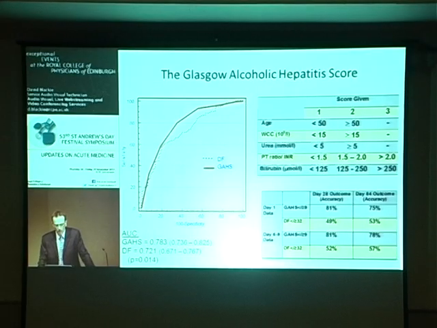So you get a numeric score, very easy to calculate, and the data that we gathered both retrospectively and prospectively showed that a GAS score of greater than 9 was very good at predicting outcomes, much better than established scores such as the discriminant function. That was true whether you calculated it at day 1 or day 9. So all of our admissions in Glasgow, and I'm sure in many of your hospitals, have these scores almost routinely now. It's so much part of our practice.